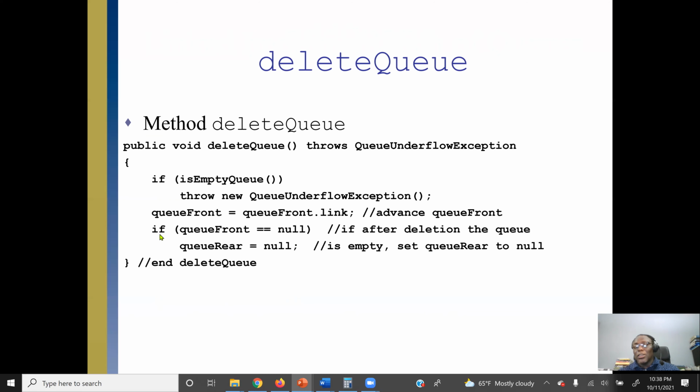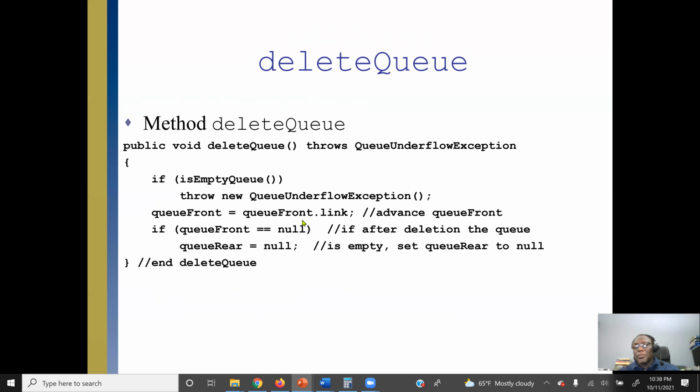Because here we are saying that if queueFront is equal to null, then queue rear also should be null, which means it's empty. If this is false, then the only thing we did is to advance the queueFront.link, which means advance the queueFront one step.